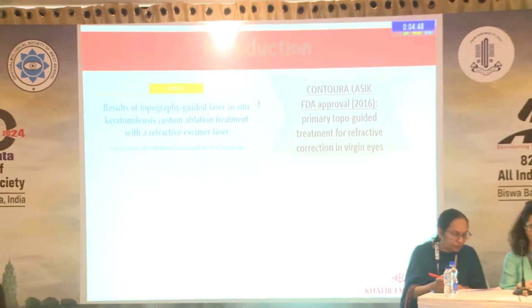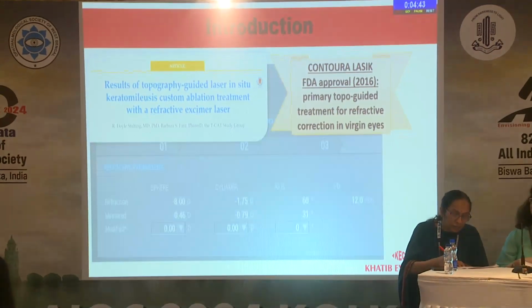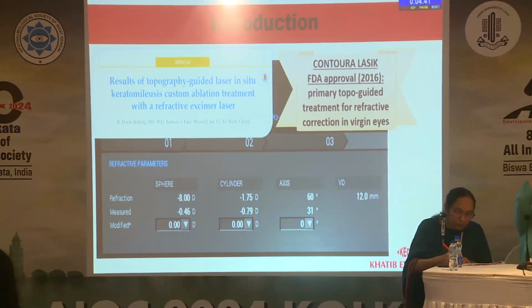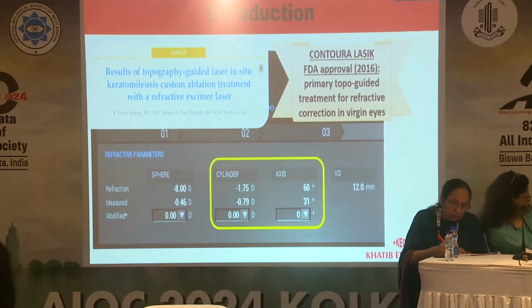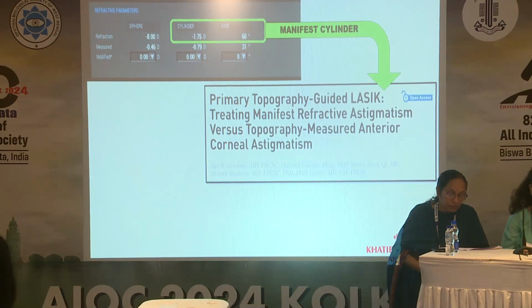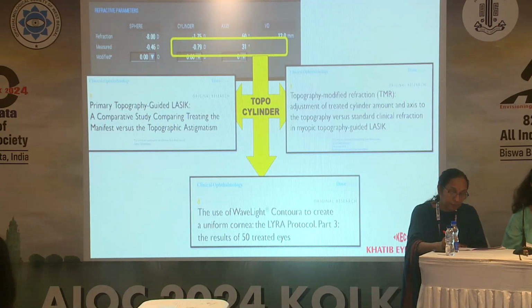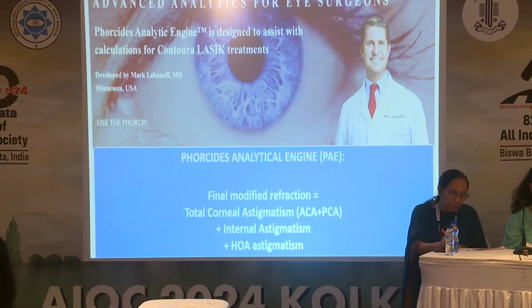We all know that topography guided LASIK for the Wavelight platform acquired FDA approval in 2016 to treat virgin eyes. The problem arises when the anterior corneal cylinder is very different from the refractive cylinder, and then what exactly to do for topography guided LASIK is unknown. Some papers have published that you treat the manifest cylinder, while other papers have published that you treat the topography cylinder.